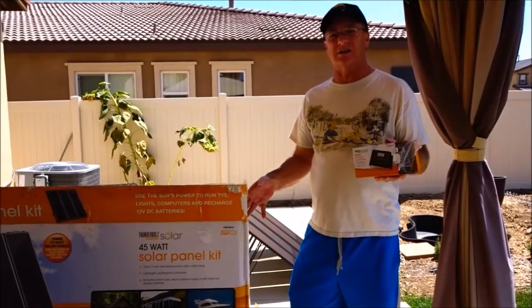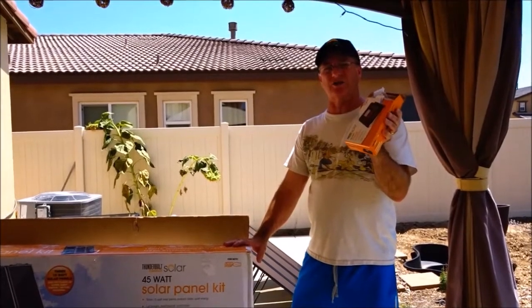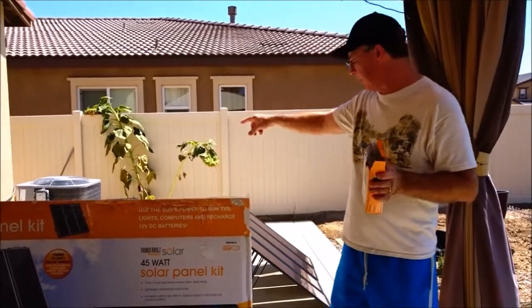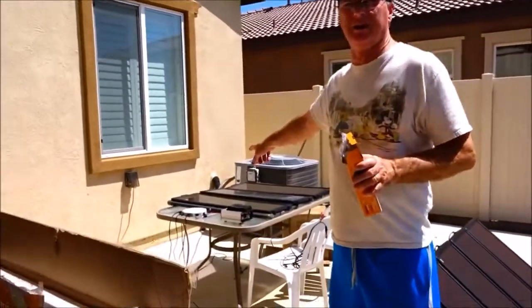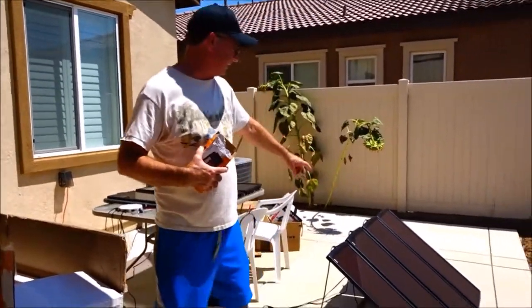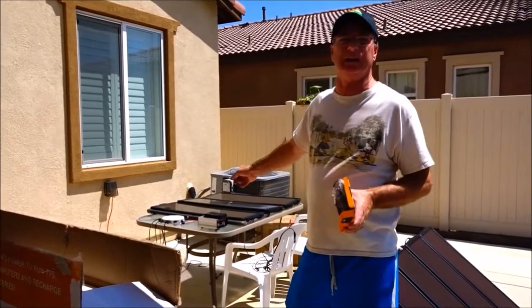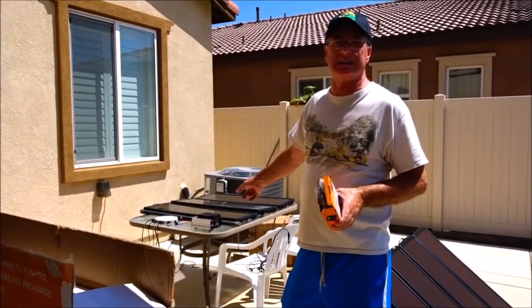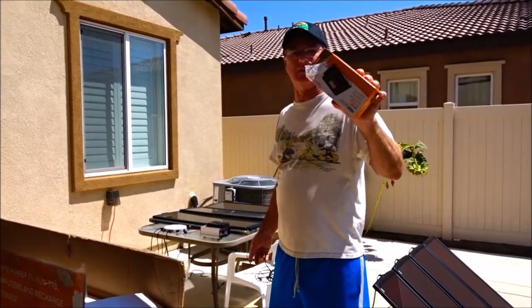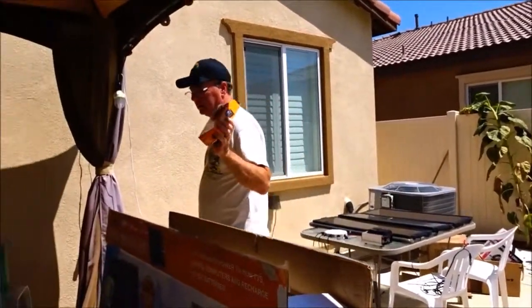With everything and how it all worked out, we spent about $102 total for a whole other kit, three more panels, and an awesome charge controller. I'll hook the three 45-watt panels into their harness and plug them into the hub, do the same with the other 45-watt panels, and take the 100-watt panels and plug those into the hub too. The output of the hub will be 190 watts going into this 500-watt charge controller — no problem, plenty of power.